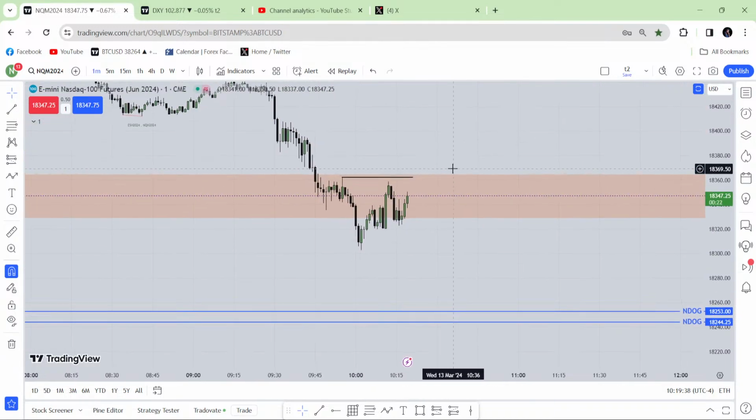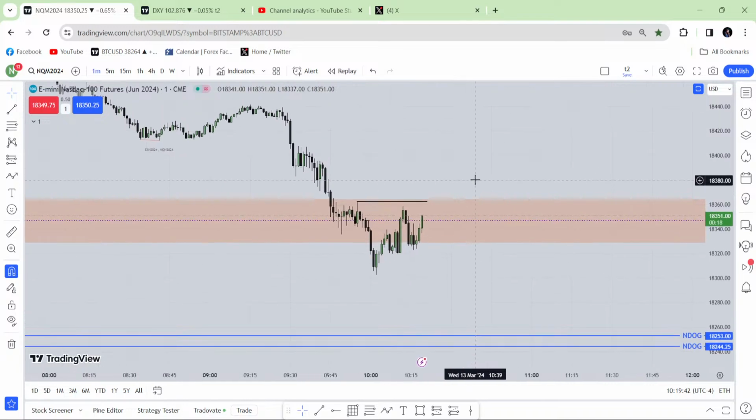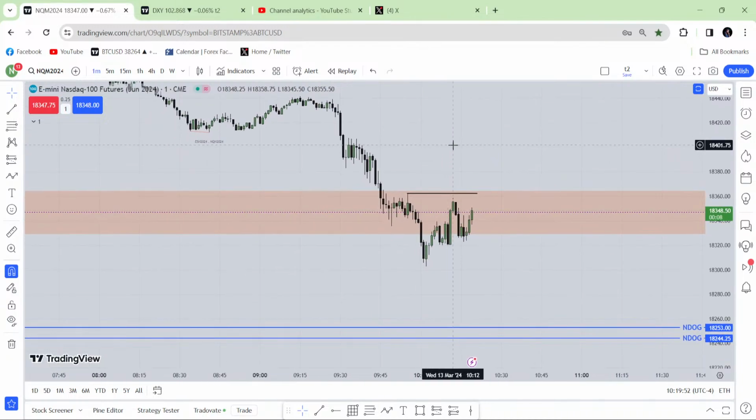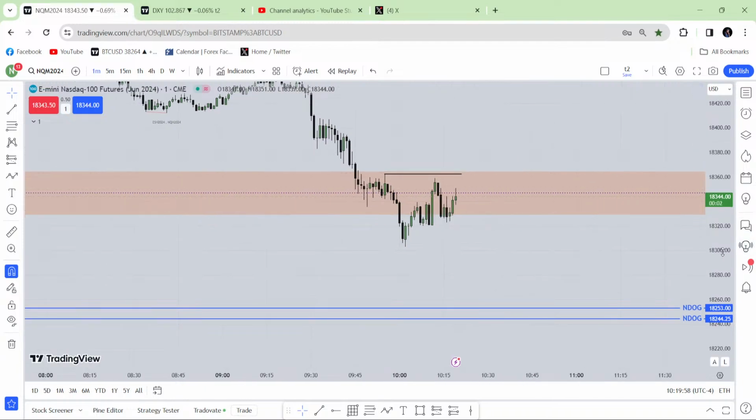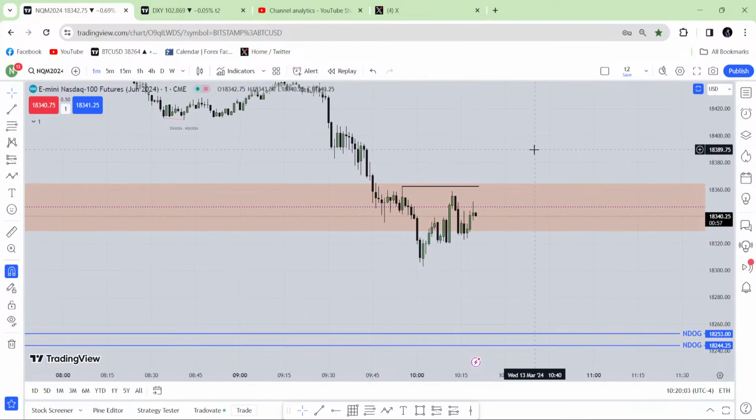Okay, and now I'm not going for the market maker sell model or market maker buy model. Guys, I really don't know. For me it's really difficult. Why do you guys think this is so easy? I mean, the market maker buy model, sell model, is it really easy? Can you teach me, guys? I'm really trying to learn these things, but it's really difficult for me to understand.